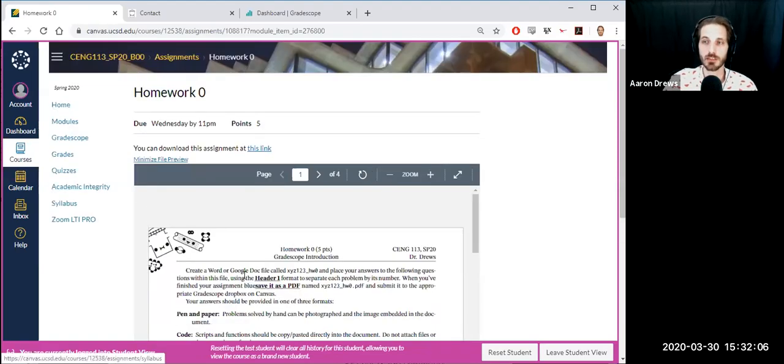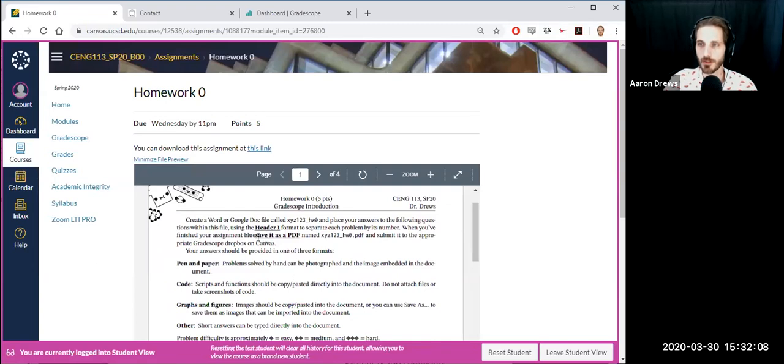Once you've got that all assembled, the other directions on here are to save it as a PDF. That's about the only thing that Gradescope will accept. Both Word and Google Docs can just save any document as a PDF, and you'll be able to upload it that way. And then to upload it, you have two options. They both have to go through Gradescope. You just have two different ways to get to Gradescope. And neither of these are going to look exactly like what they look like for you, because you're going to see them from the instructor view.